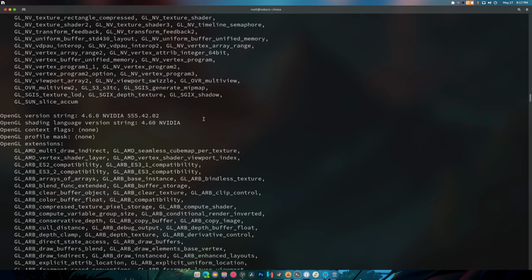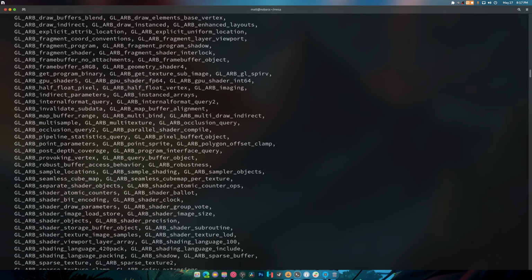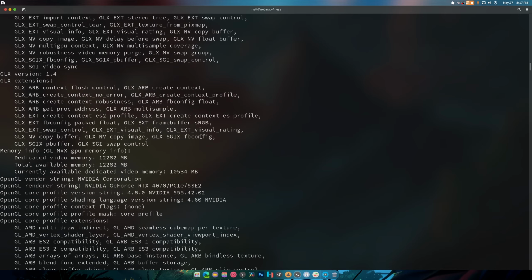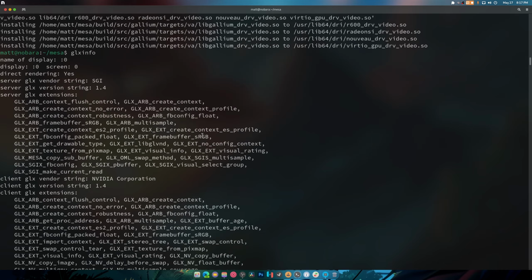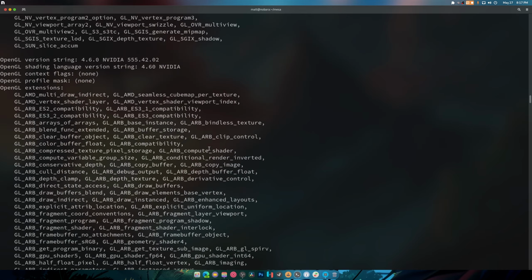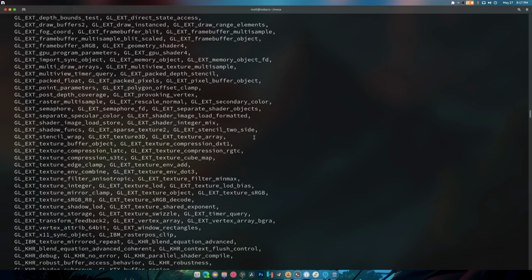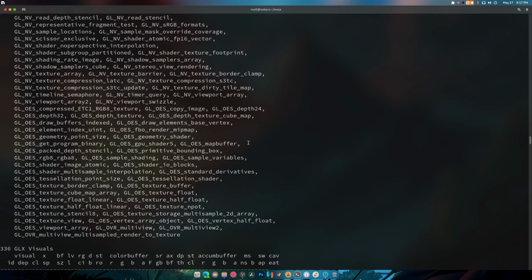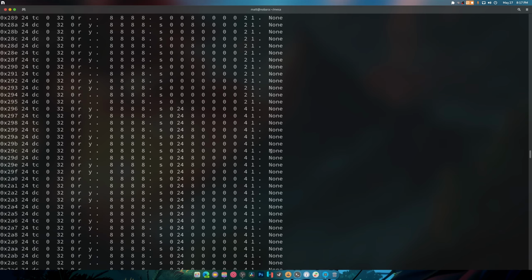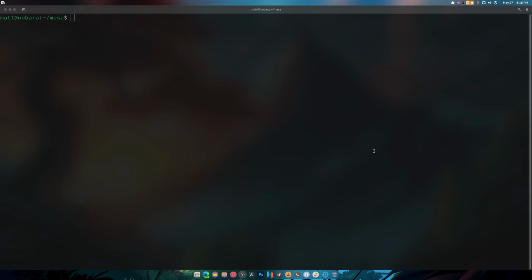It shows my NVIDIA driver, and it will eventually hopefully show the Mesa driver. I'm not used to this. No, it's just going to show this, but the Mesa driver is updated. That's annoying. I want to show the Mesa driver. All right, so what I'm going to show you next, by the way, we can only show the Mesa driver, I believe, if we actually are using Mesa itself. It won't let me show anything else.